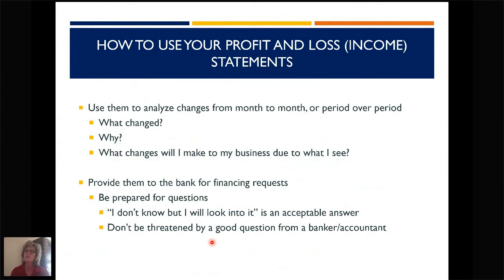Again, I'm going to go back to the PPP. We really want you to have these financial statements so you can understand them. But in the case of a worldwide pandemic, something that nobody ever expects, without good financial statements, it's going to be really difficult to be prepared to pivot, to change, or to move to whatever times we have thrown at us.